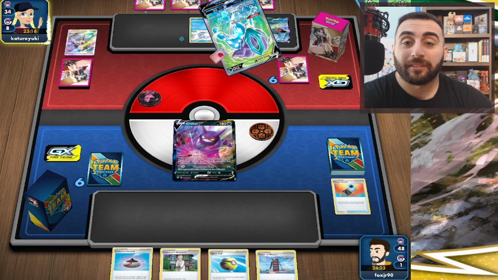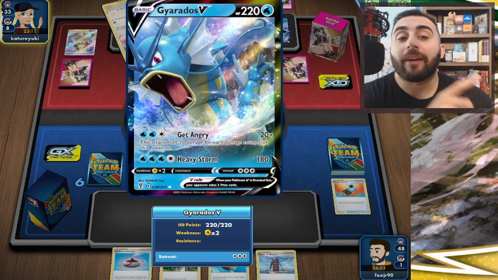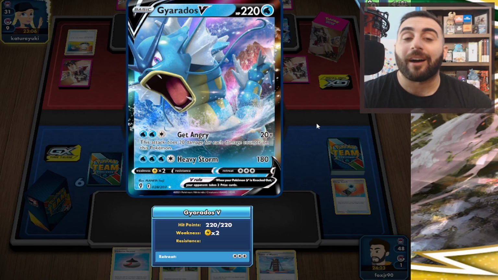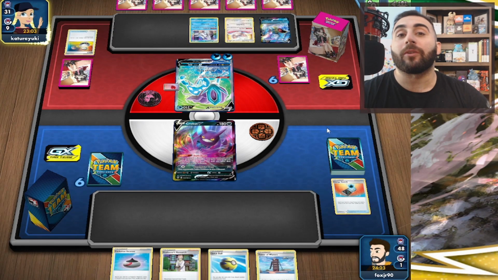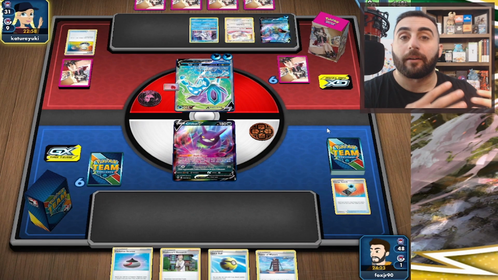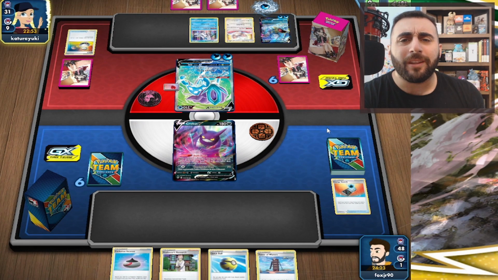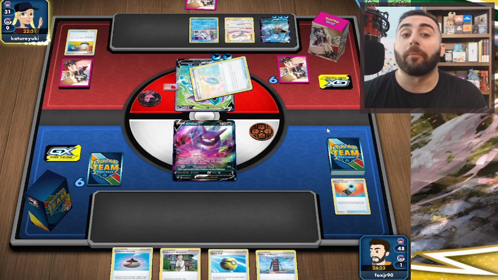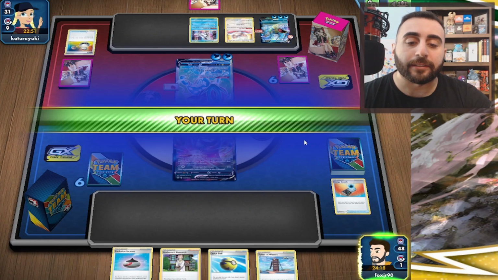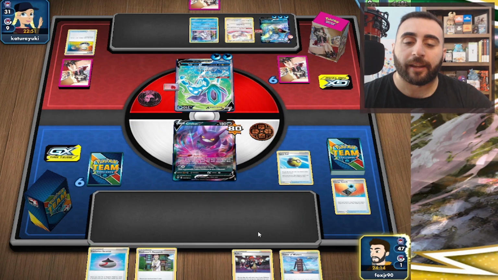So we'll see what they can manage. The problem with Gyarados V and the Get Angry is not Gyarados V, it's the VMAX, which has a lot more HP, 330 HP, and also you can use Memory Capsule, which lets you use attacks from previous evolutions. So Gyarados VMAX, with a lot more HP, can now use Get Angry from Gyarados V. It's a little bit problematic. I don't like it, but we can go ahead and Quick Ball away this Raihan. We don't really need it.